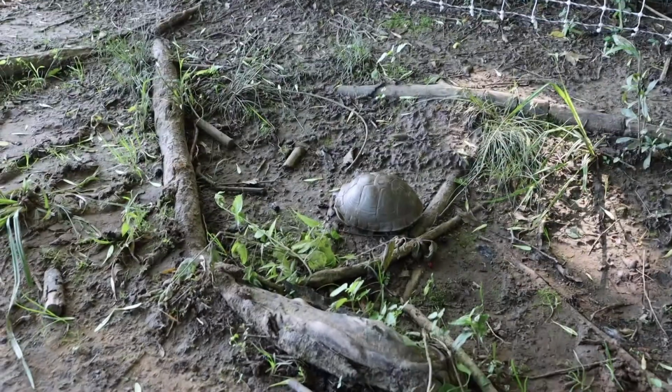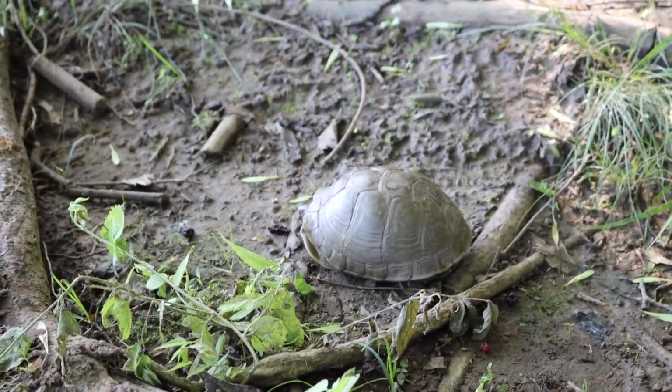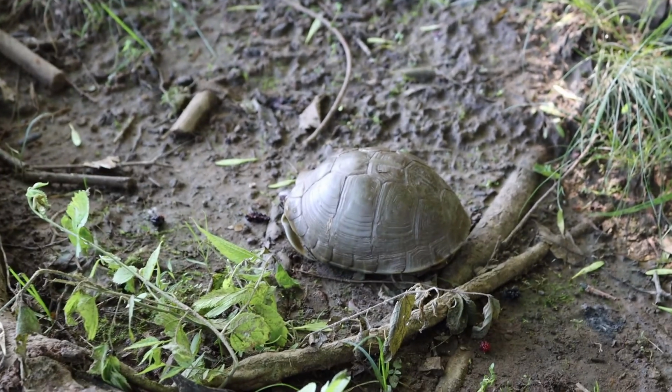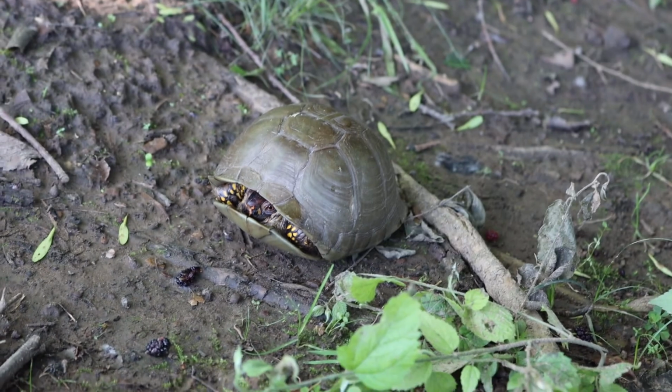Looks like we have a little friend that came for a little treat. We are sharing our mulberries with these little turtles. His face is all purple from eating mulberries. I don't know if you can see, but his little nose is all purple.